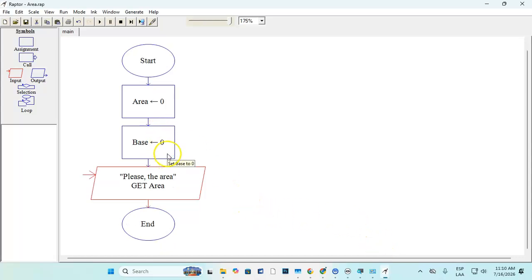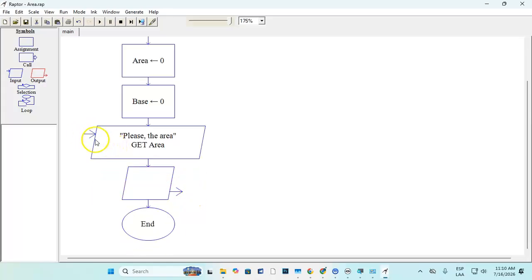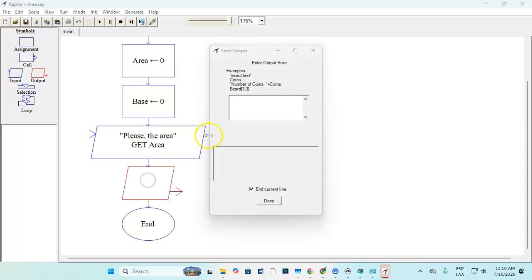Now let's show the result with the output. Drag it. Pay attention, the input and the output have different pointing directions. Right now I'm going to show the area. Double click so you can see the edit. Don't forget to always have a text connected to a variable. I'm going to show you.